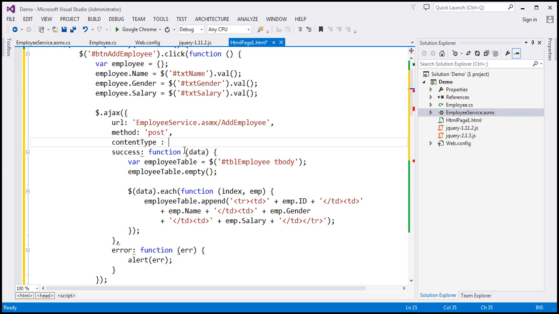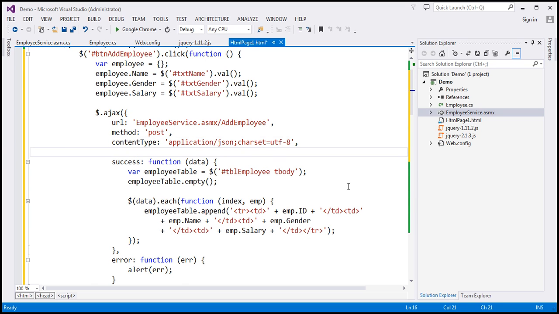We're going to send a JSON string, so I'm going to set content type to application/json, and I'm also going to specify charset=utf-8. Okay, so using this content type option, we are specifying that we will be sending a JSON string. That means the data that we are sending to the server should be converted to a JSON string.